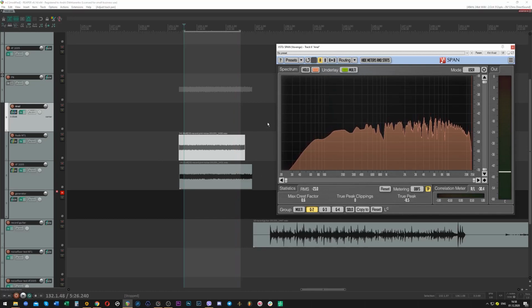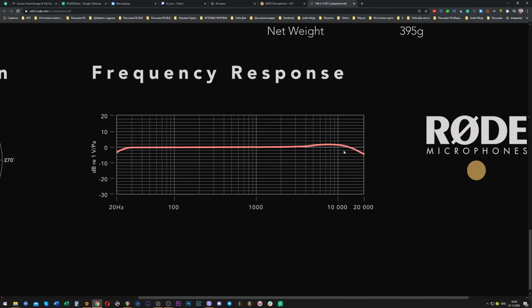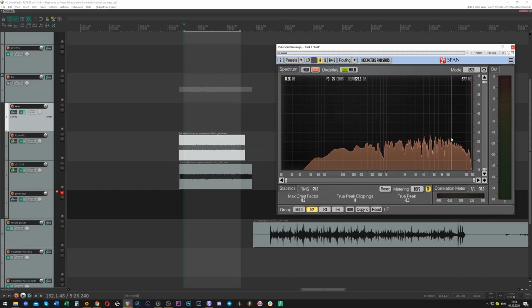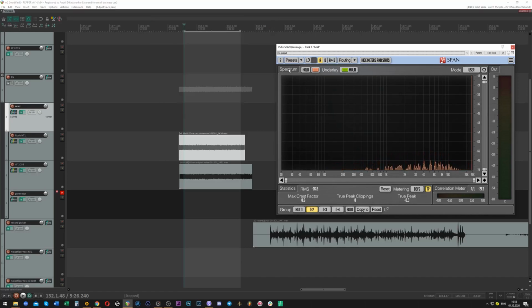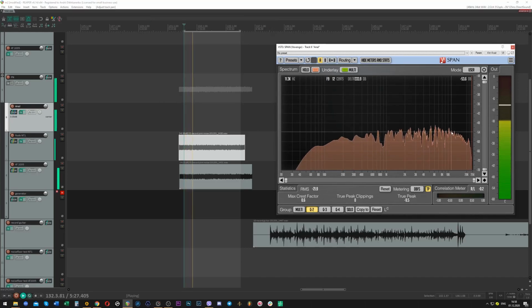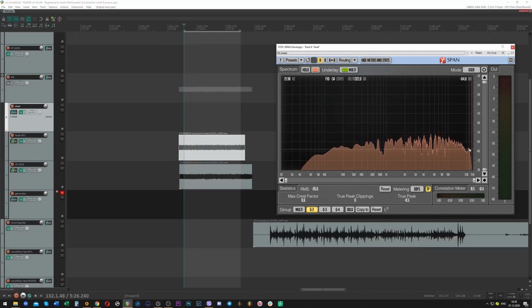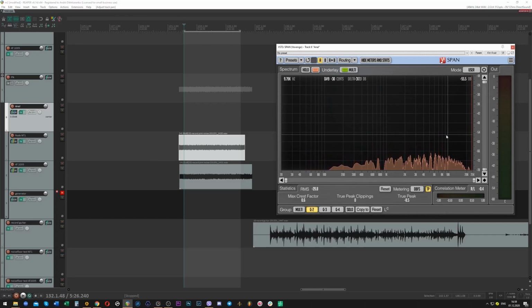It matches what is mentioned in here, and actually this roll off matches too, because I extended the region of the span analyzer to 25 kHz, and we can see that this is the same. I don't know what this peak is, but probably some artifact, maybe from recording or from the PC, I don't know.